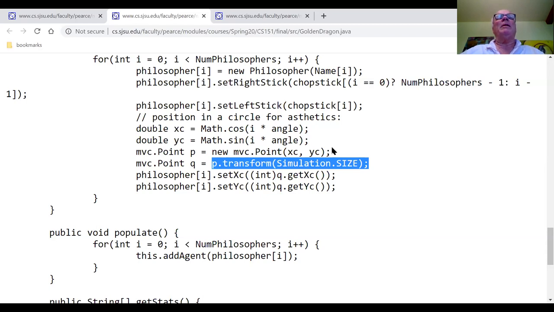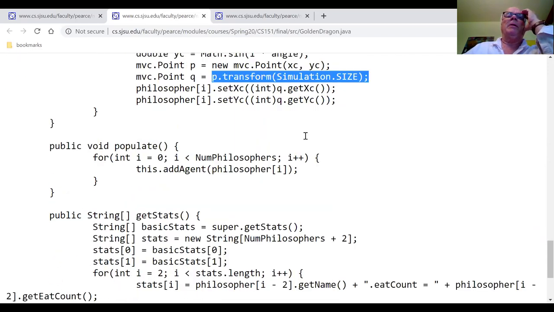So that was that part. And really, I don't care about it. That was purely aesthetic. If something like this comes up and you think, oh, this involves trigonometry, I'm just going to put the philosophers wherever I want to put them. That's fine. Maybe it loses a point depending on how important the pattern was, but that's not the big thing here.